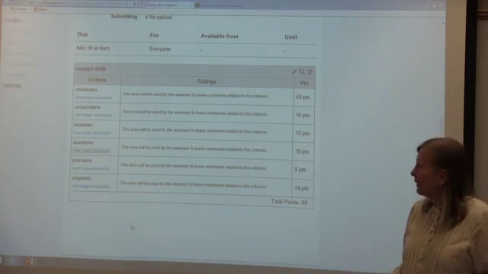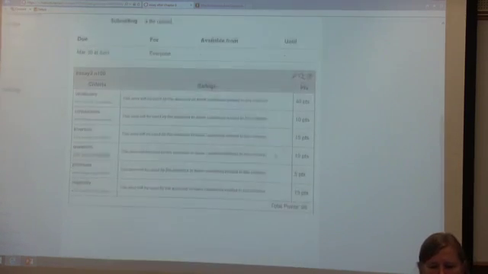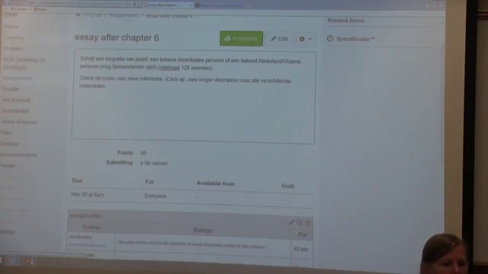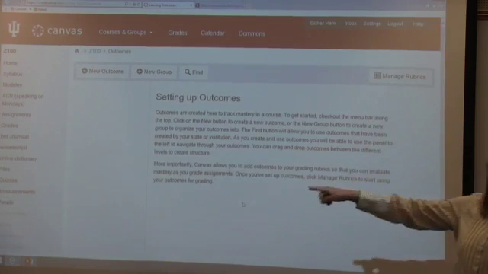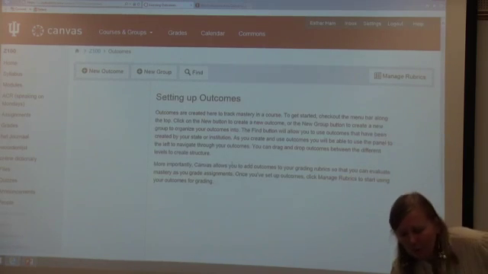If you want to see or to change, I don't want to change anything. So if you go to the left-hand column, on the bottom there is outcomes, right? There's something about outcomes. You can use it in different ways, but when you click on that, you see in the right-hand corner, manage rubrics.